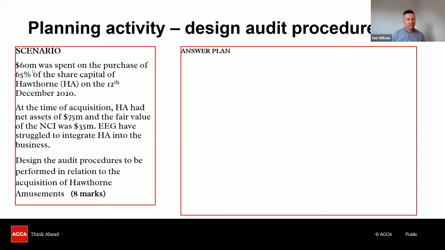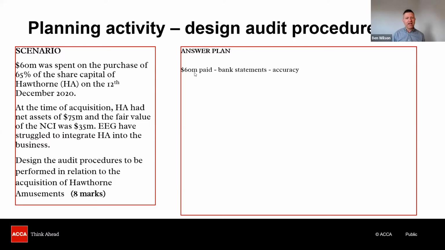So the 60 million, what can I verify that against? What source document could I use? In the chat panel, what can I use to verify or check that 60 million is correct? Perfect. Bank statements are ideal because they are third party. They're not an internal company document. So love it, bank statements, right?